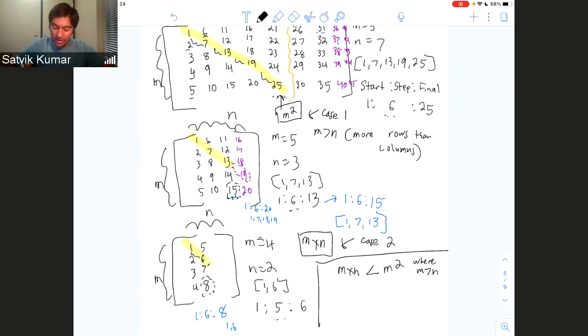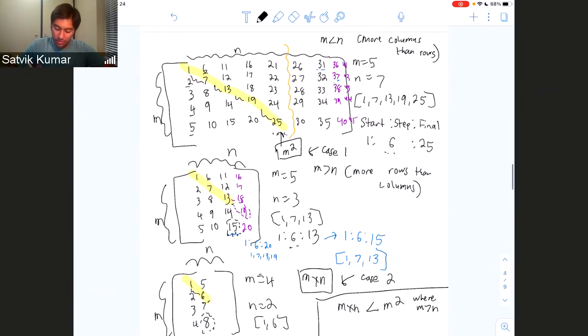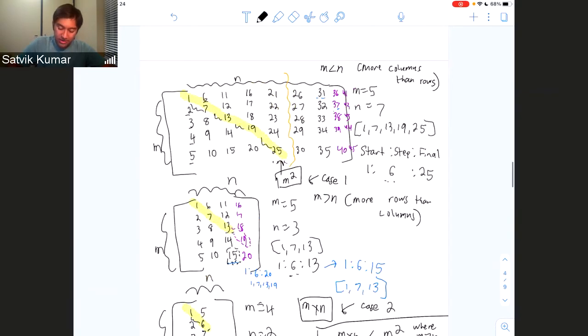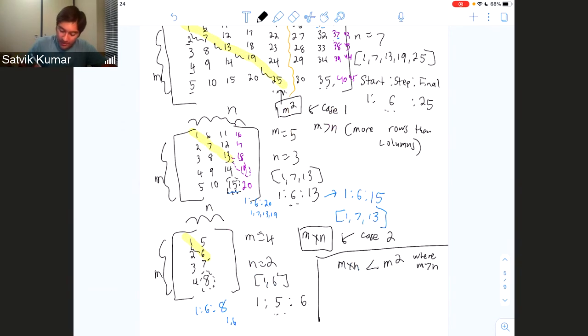But we also have this other case, the first case, where we have 7 columns and 5 rows. In that case, m times n is 35, and that is greater than m squared, right? The last index is going to be greater than m squared. So we have that case where m times n is greater than m squared, where m is less than n.